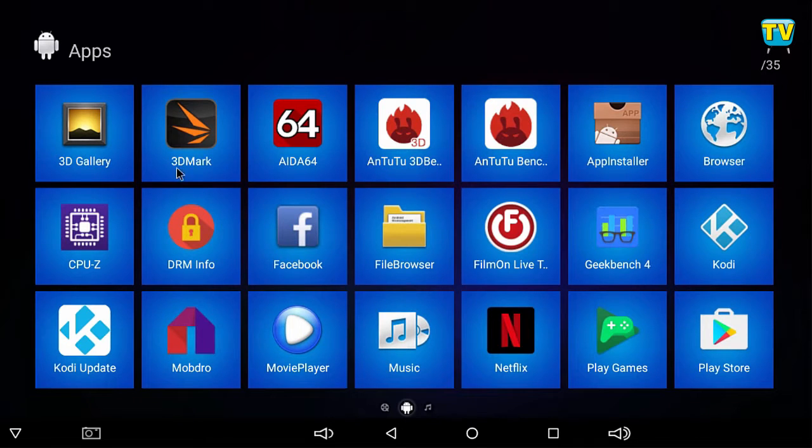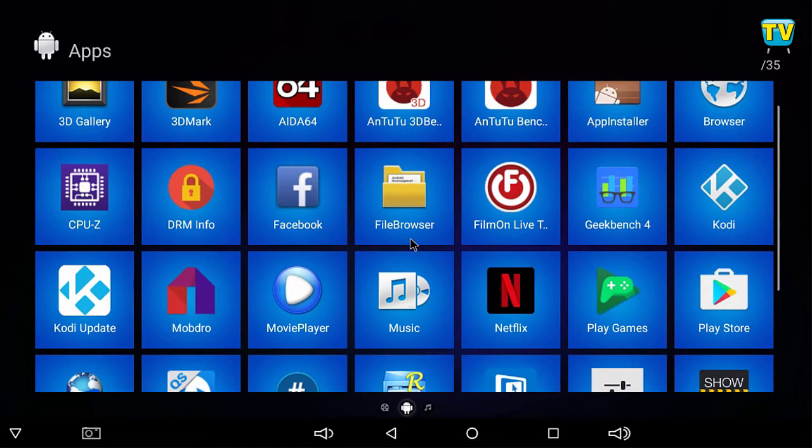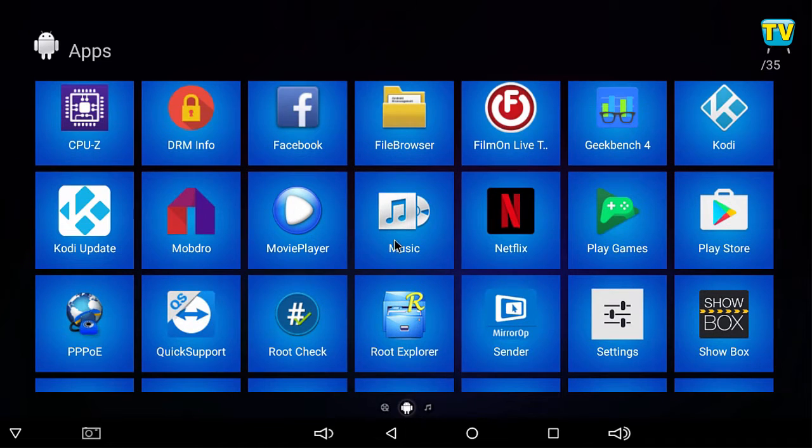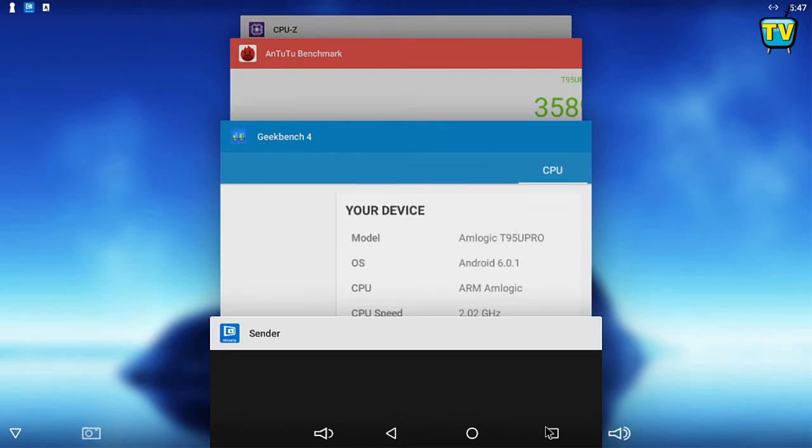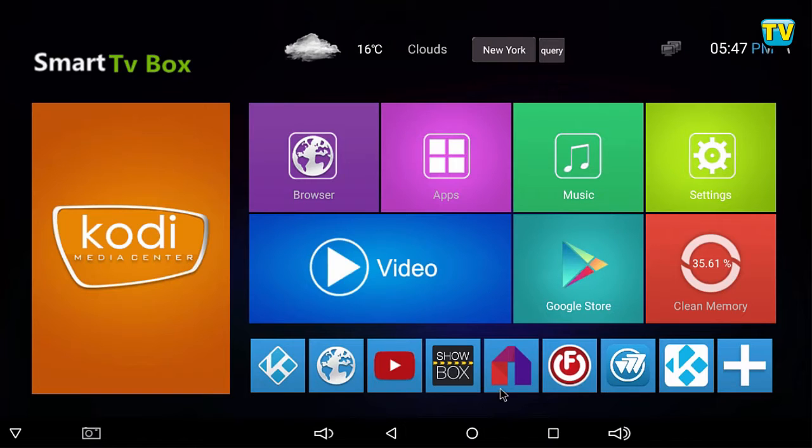So as I go to the apps section, I already installed my system info and benchmarking applications. I see that the box too comes with some pre-installed applications, and as I scroll down, besides the ones that I have already installed, we have apps like Facebook, Kodi, Netflix, Google Play Store, Showbox, Skype, YouTube, and Twitter. You have App Installer for installing APK files downloaded from the internet, and you have a one-click memory cleanup app which is found on the launcher.